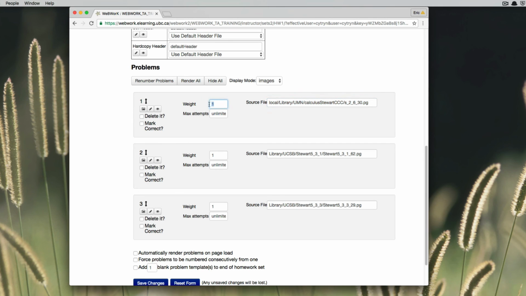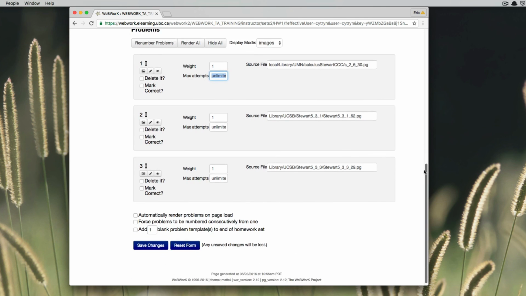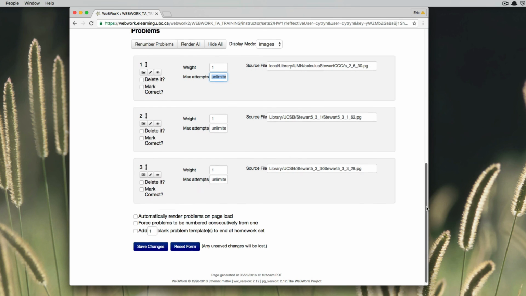The weight, each of these problems is worth 1 point, and students have an unlimited number of attempts. I usually do not use unlimited. I always use 10 unless it's a multiple choice or some other finite combinatorial number of options of answers. And I generally use 1/10 of the total number of combinations, just so students have a little bit of a chance to screw up and fix their mistakes, but not enough that they can just run through answers. And this is where you would add new problems to the set, change the order, and change the due dates and so on for everybody.